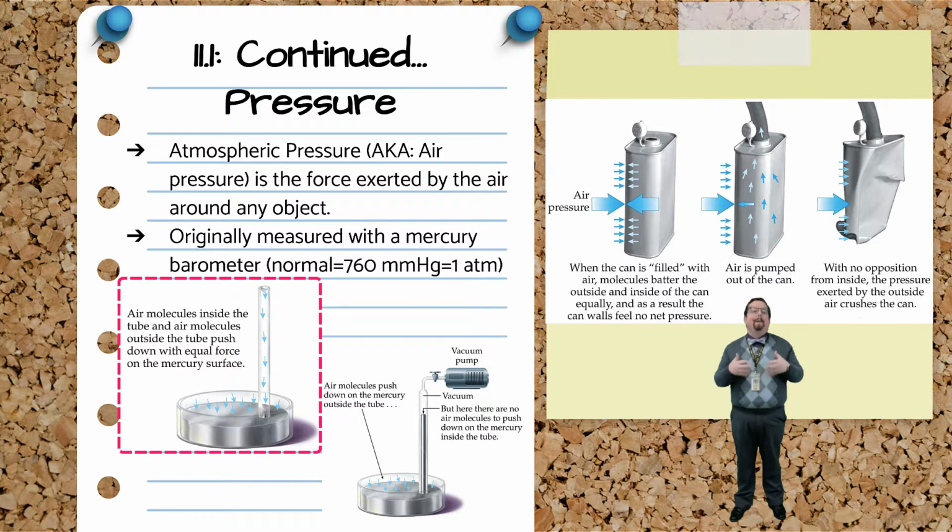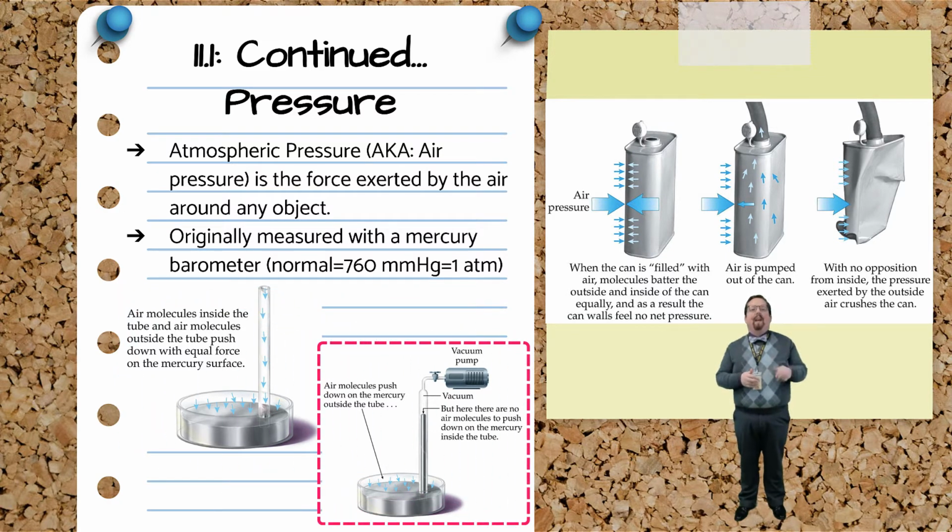When the empty and open tube, kind of like a straw, is placed in a dish of mercury, the mercury does not rise up the tube on its own, because the air pressure inside the tube is forcing the particles down just as much as the air pressure outside the tube is. When we pump the air out of the tube, we create a vacuum. In a vacuum, there are no particles, therefore no collisions and no air pressure. In this case, since there's no air pressure inside the tube to push the mercury down, the force of the air on the mercury in the dish pushes the mercury up into the tube.